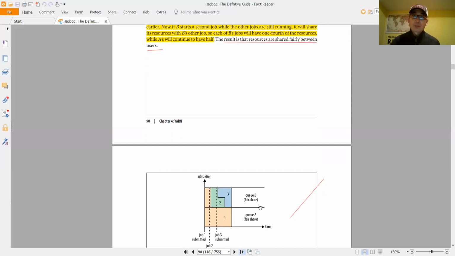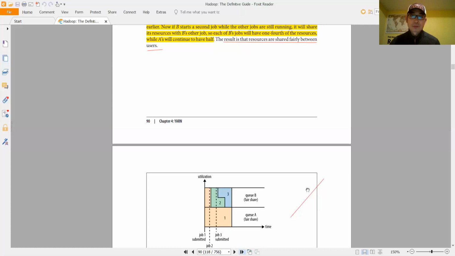Before the user role was considered, the FAIR scheduler only consider applications. Okay. So no matter who sent it, this application, I will simply see how many applications. If there are 4 applications, I will give each one of them simply 1/4, 25% of total resources. Now, when we consider users, then the problem is that maybe user A submitted 1 application and user B submitted 3 applications. Are we going to be fair, okay, between users or fair between applications?